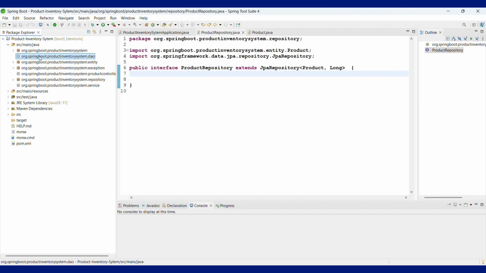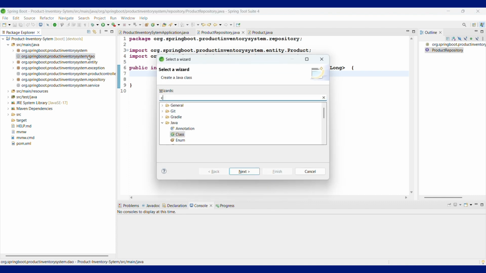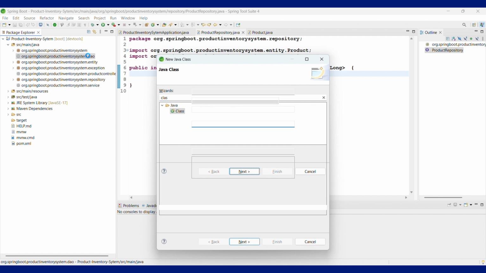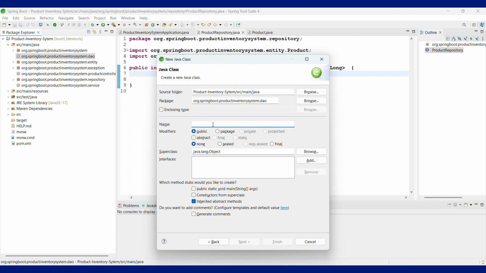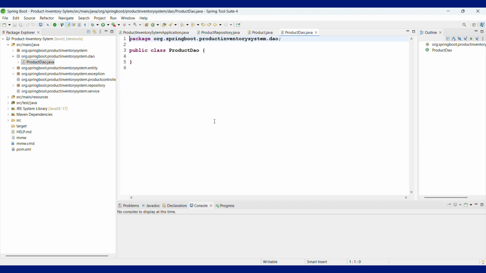So this is the org.springboot.product inventory system.DAO package. DAO is a data access object. So Control N, class, and the class name is ProductDAO, and finish.